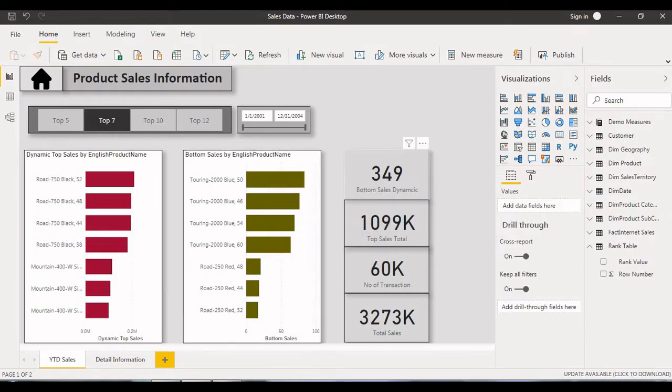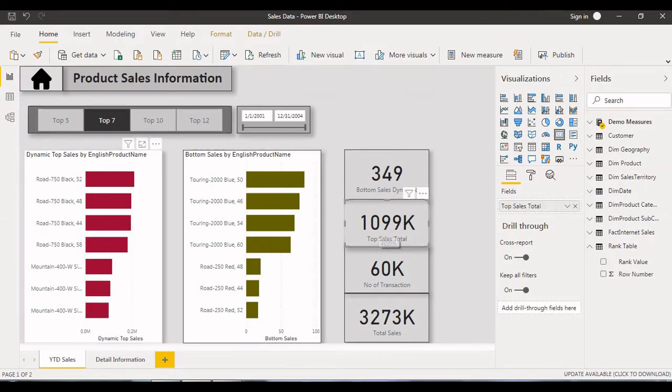This is the total top 10 sales in ascending order, and this is the top 10 products in descending order. These are the number of transactions. This is the overall total sales, while the others are the ascending and descending top sales. These are the number of transactions available within the fact table.